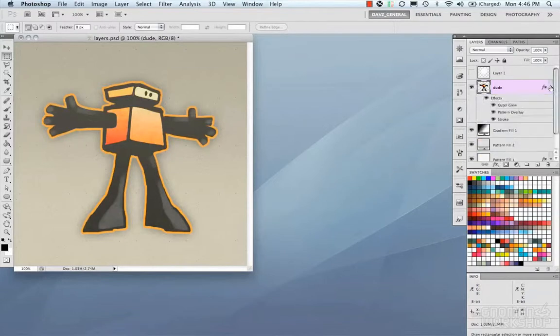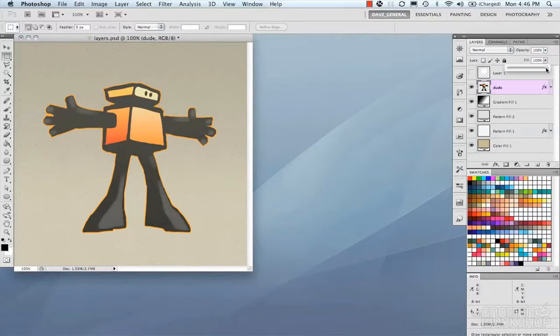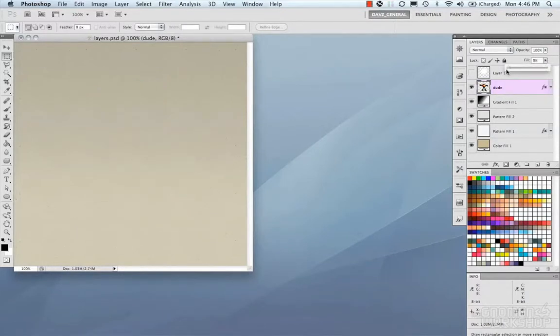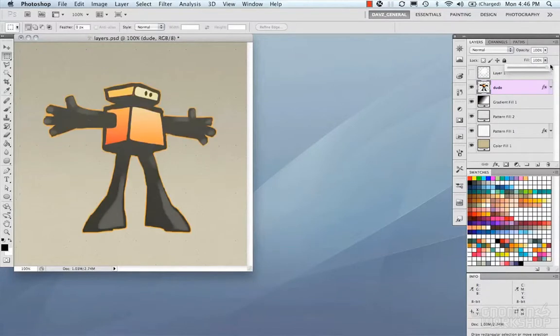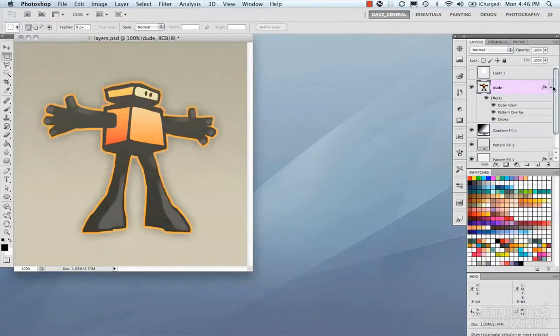Just to show another example, if we turn off our effects and then try our fill again, they completely disappear, just like opacity. So there's no difference between opacity and fill unless you have layer style effects turned on.